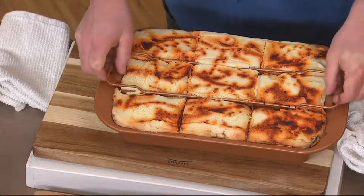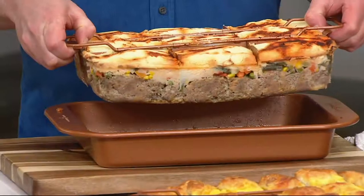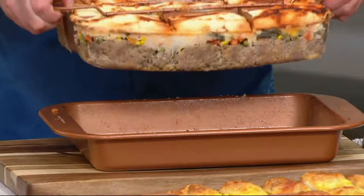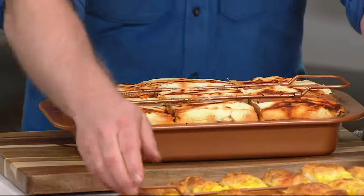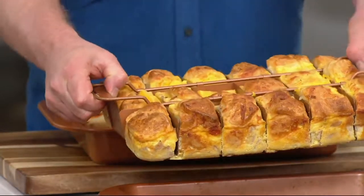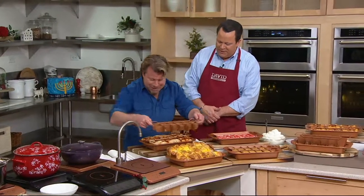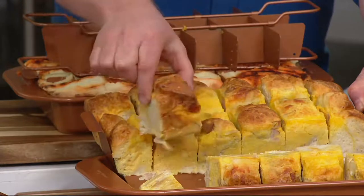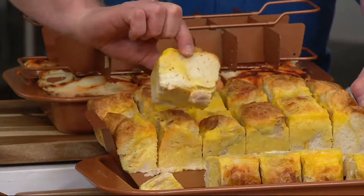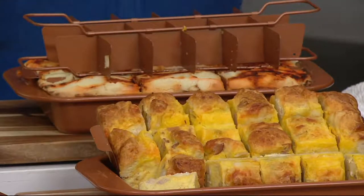So here we did a shepherd's pie — I love shepherd's pie. What a great way to bake it in a 9 by 13 size. Let this set up and serve at a warm room temperature, and you'll be able to take it right out of the pan. If you don't want to use the divider, dish it out the way you normally would, or just use the easy lift tray. Look at these little egg sandwiches — we did eggs with little refrigerator biscuit dough, the 'wampum' biscuits you whack on the countertop to open them. Bake them in here and you have individual little to-go sandwiches you can heat up in the microwave. We call it a brownie pan, but it's a million times more than a brownie pan.